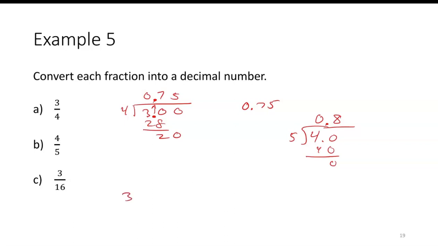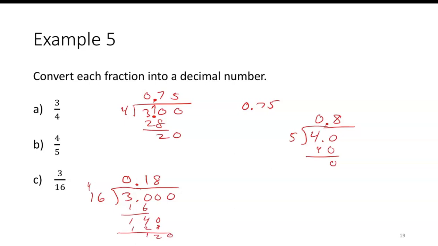3/16, I would have 3, and I want to divide it into 16ths. Well, 16 does not go into 3. There's the decimal point. 16 goes into 30 once. And 14 left over. Bring down a 0. And then try to figure out how many times 16 goes into 140. And I would say 8 times. 8 times 6 is 48. And 8 plus 4 is 12. So this comes out to be 12 remainder.